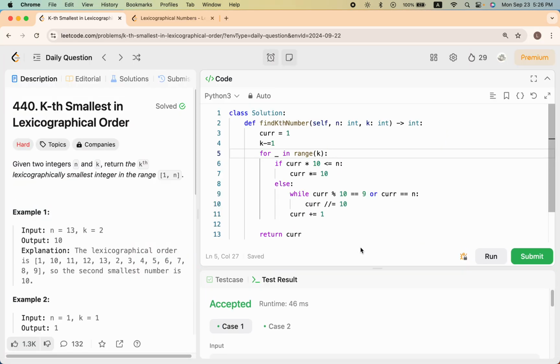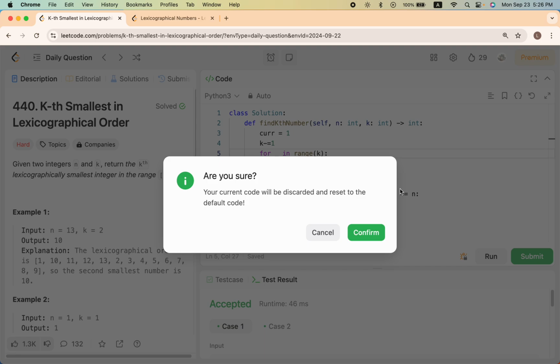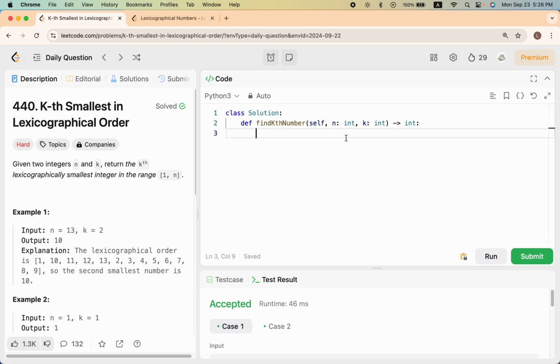All right, so let's just dive into code. I hope I actually explained things so that they make slight sense. All right, let's say we start with current equals 1, and then I would like to get i equals 1. Instead of using k minus equals 1, like keep subtracting k, I would like to increase i to hit k. So you can say while i is less than k, then you want to keep doing this, right?